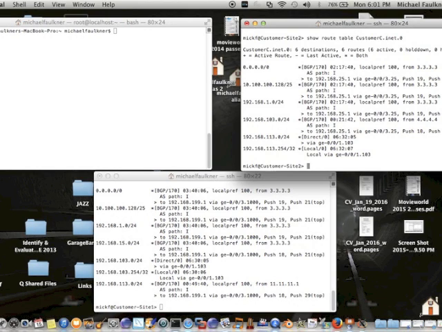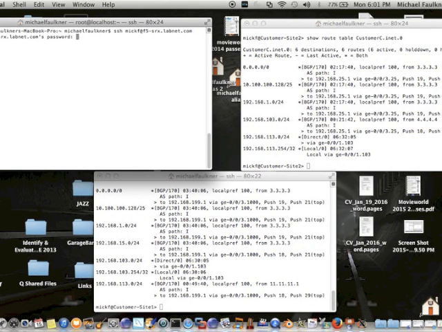Okay, so now here is where the issue arises. Each customer has access to a default route that points to this F5 SRX. Now I'm jumping on the SRX and looking at the routing table for the F5 shared network. It has the routes of each of the customers.